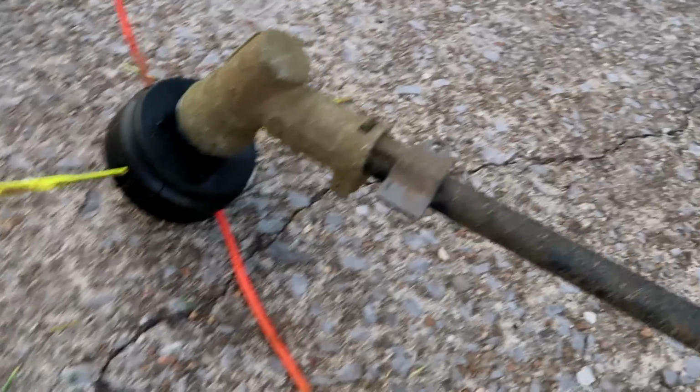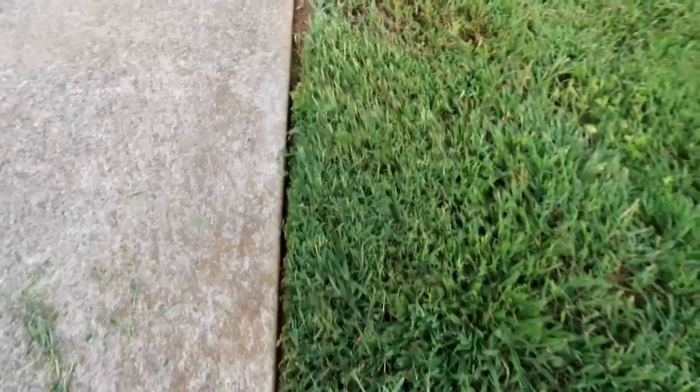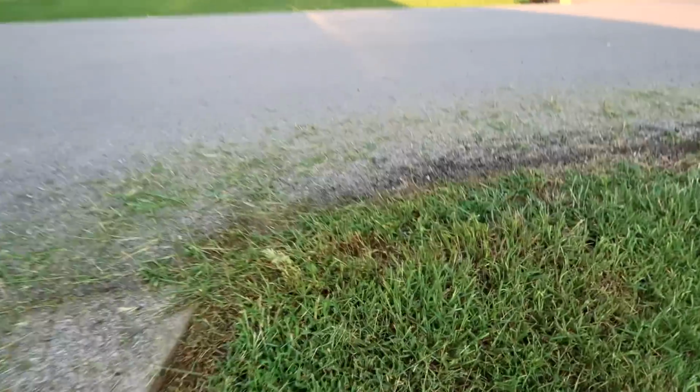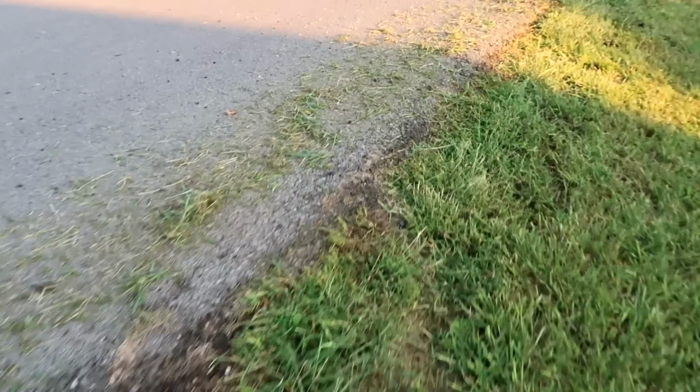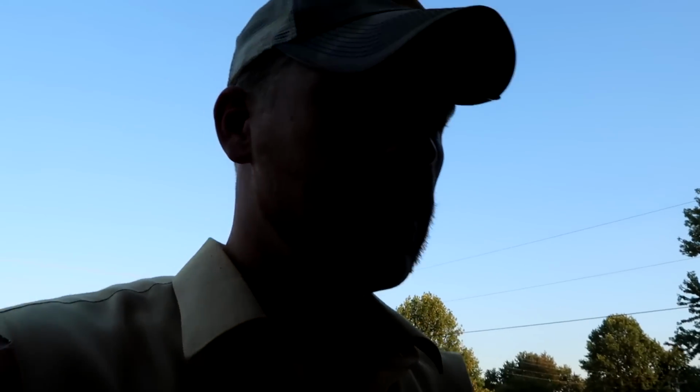What it looks like now. Doesn't seem to have taken much wear, and look at this. Edging my driveway here. You've seen the other videos, you know all of this would have taken me probably half an hour and 30 or 40 pieces of string, but I'm loving this new attachment. Probably going to use it here for a while.